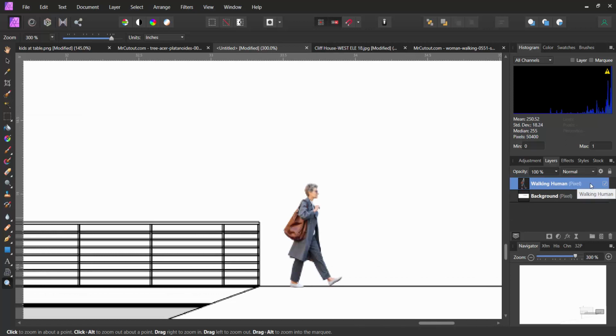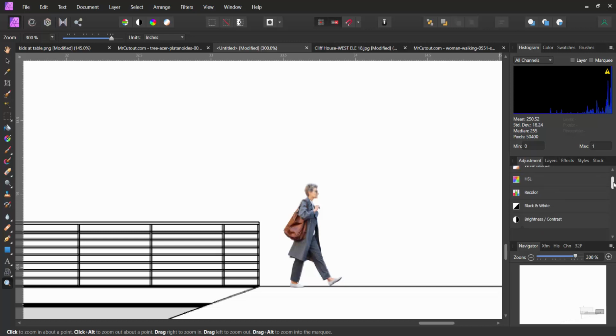Okay, so modifying a layer inside of Affinity is a little bit different. You have some default brightness contrast things, and really the Affinity system, while it is different than Photoshop, is really nice. It marries things to the layer and keeps it in your layer stack, so you can actually see what modifying does, and you can modify the modifications much quicker. So with the Walking Human layer selected, I'm going to go to Effects. Oh, not Effects. Let's go to Adjustments.